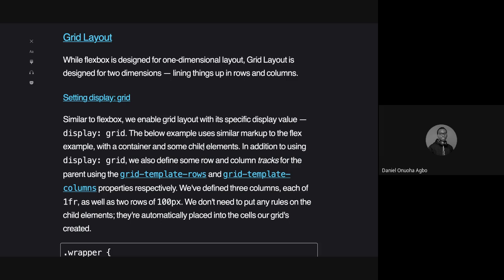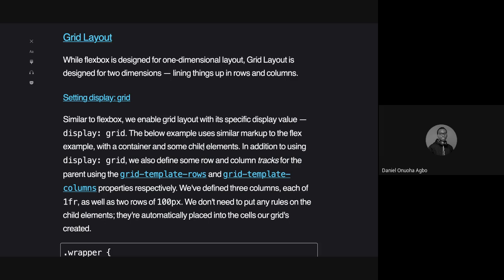Flexbox is one dimensional, either row or column, while grid is two dimensional, which is in rows and columns. Flexbox, row or column. Grid, rows and columns.